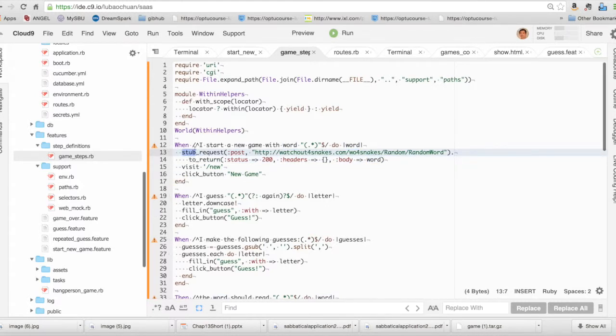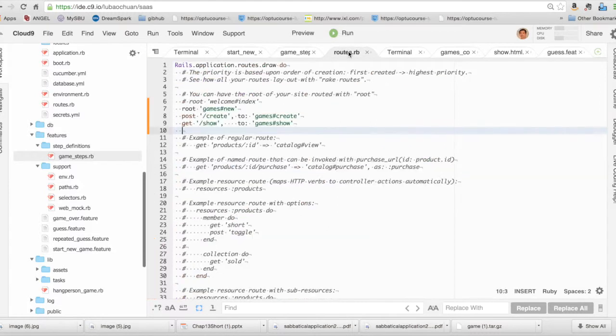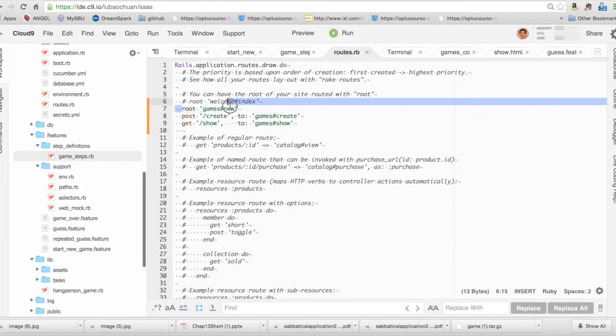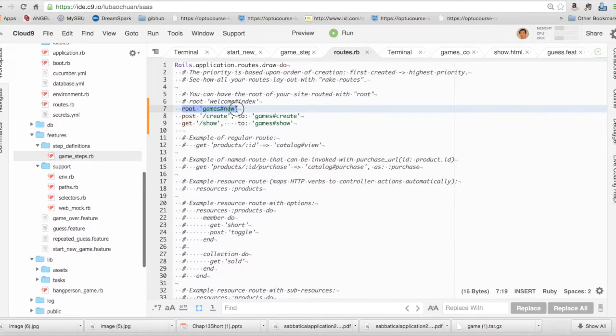And as you can see, when we go there, we always visit new. This is different from the home page, and that is exactly why we get this error, because when we visit new, we're triggering a GET request to this new URL. But in our routes, we don't have a route that matches that URL plus method.